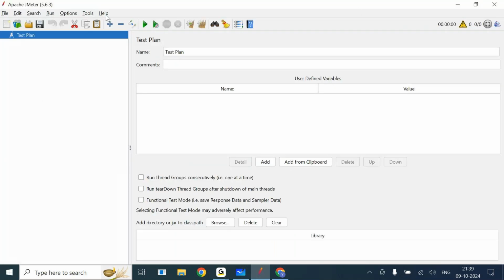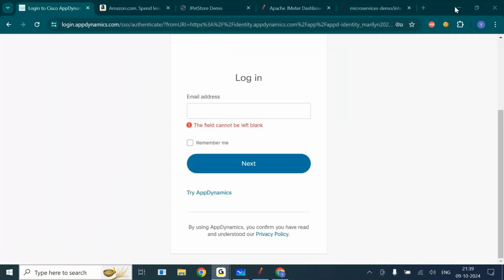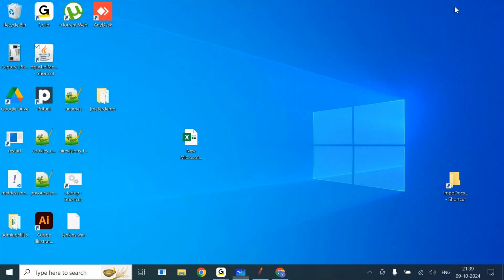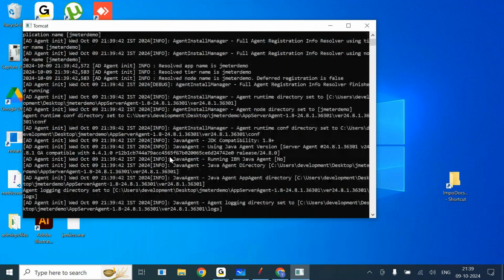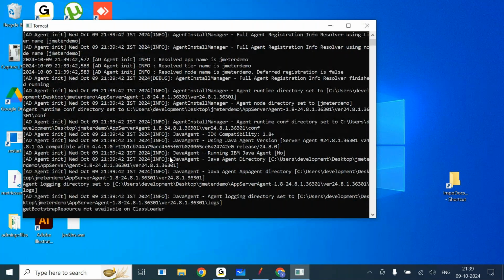So this is how the JMeter dashboard looks. Okay. Now let me start my Tomcat server. All this that I'm showing, we will be going through in detail, okay? But for now, I just want to showcase how JMeter works in a high level way. Because I want these sessions to be really useful for you all, so that you get maximum out of it. Okay.